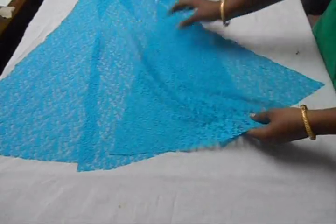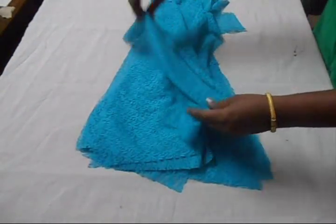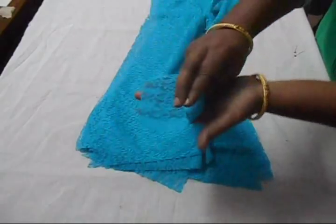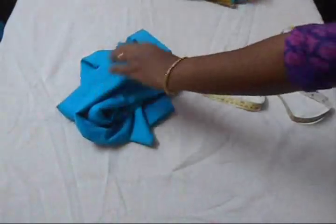So for the bottom piece, if you want a really big flare, you can keep up to 10 also, 8, 9 and 10. It will give a big flare. And I cut it out 2 inches for belt. I made a 4 inch belt and I'm going to fold it in half. So it's going to be a 2 inch belt. Lining fabric.